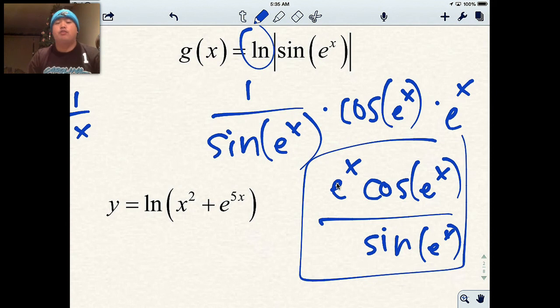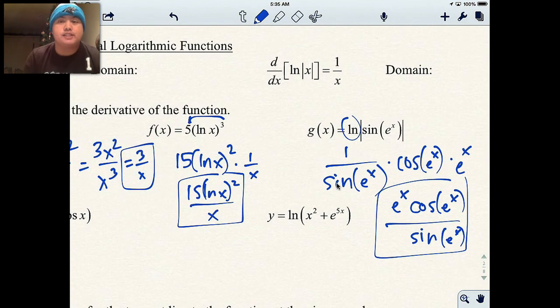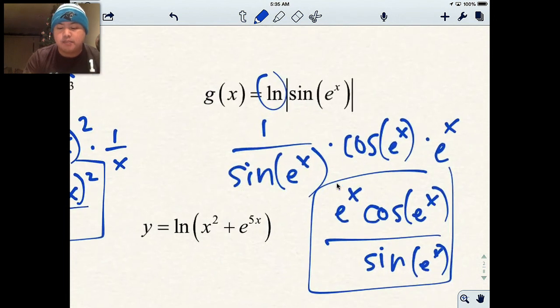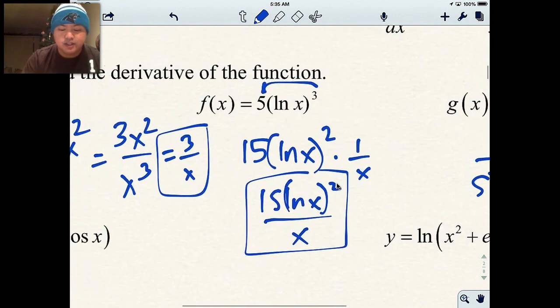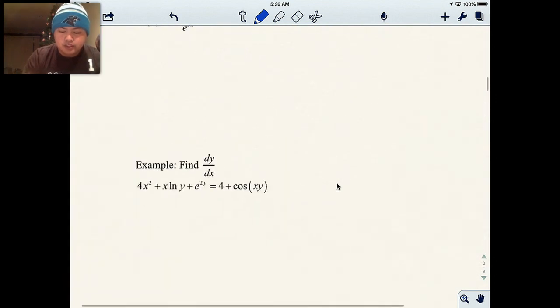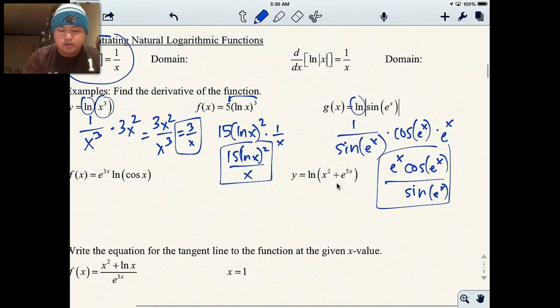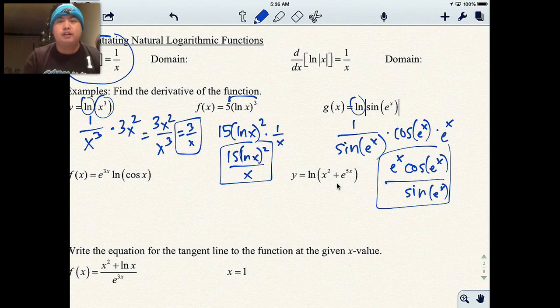So that's that. Hopefully you understand ln. The derivative of ln is actually 1 over x, or if you do chain rule, it's going to be 1 over what's inside of it. So in this last example, it was 1 over sine e to the x. In the first example, it was 1 over x to the third. So ln, its derivative is 1 over whatever's on the inside. So that's that. Hopefully you understand ln and e, not to be very difficult.